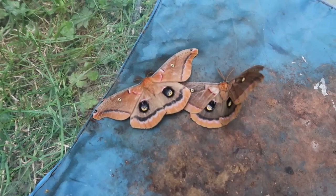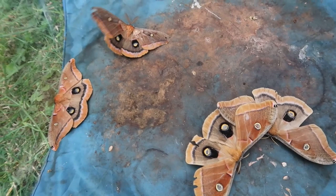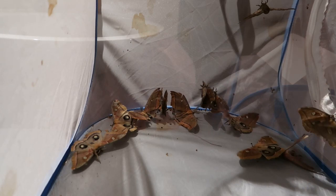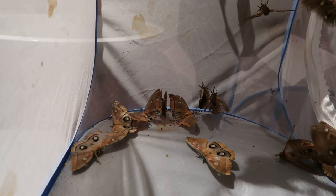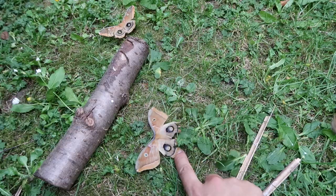The cocoons of Polyphemus moths can be overwintered in winter, should they not hatch in autumn. Then they will probably lie dormant until next spring. The cocoons are very cold resistant. And if you just place them outside, even better if you place them in a box that will isolate them against the worst of the frost and rain, then they will probably be fine. In the wild, some of the places where these moths overwinter can become minus 20 degrees Celsius, which is very cold. They probably won't freeze to death, but you don't have to overdo it. Just make sure they are properly isolated in a box full of moss or wrapped in towels. That should work.